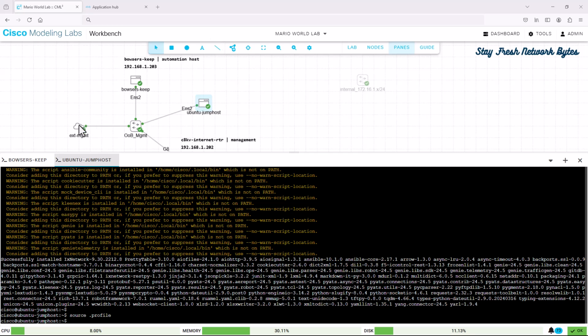Because this external connector is set up as a bridge, we can actually SSH externally into this node and start working on it without being in Modeling Labs and using the console. We can also start using it with VS Code and the remote SSH package that's part of it, and a variety of different things. So I'm definitely going to make some more videos to show you other ways to take advantage of the Ubuntu host, other containers within Cisco Modeling Labs, and really start building out different topologies. So keep an eye out for those videos, and I hope to share more with you soon.